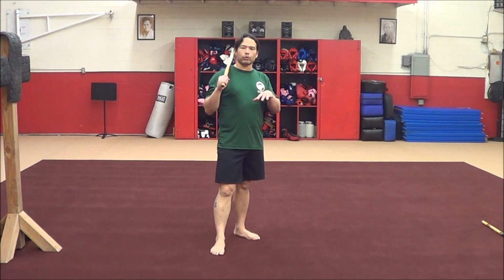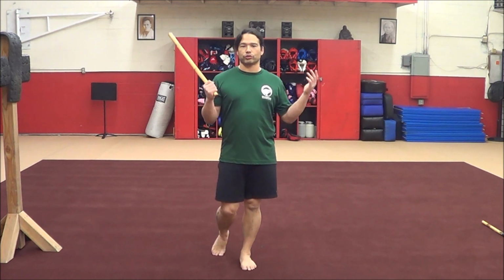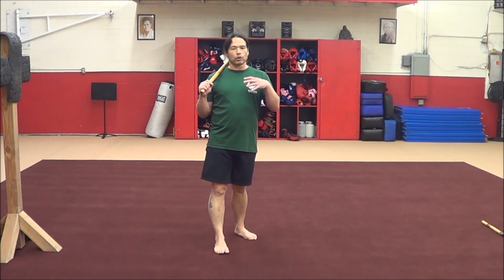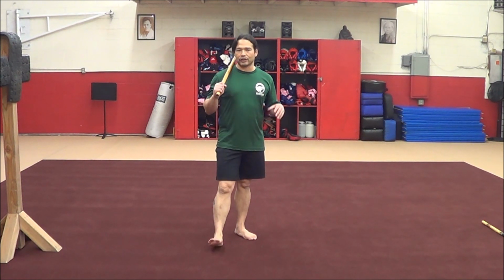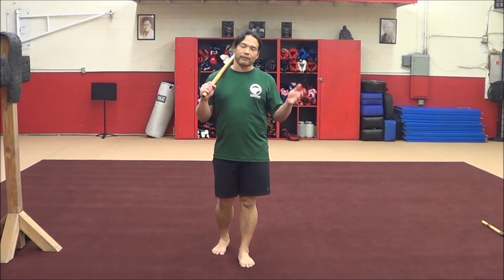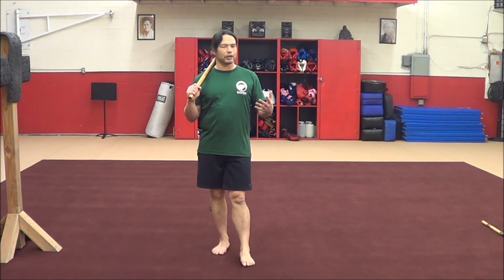So I'm going to be running through, this isn't actually a full class, it's more like a warm-up since we're restricted to single person techniques and work like that. And it's mostly the warm-up side of things. So it isn't going to be a full class, full application, that kind of thing. I've got other technique videos out there for that sort of thing. And if you need heavy bag or heavy tire work, you should be doing that on your own. This one is, again, much more of a warm-up.